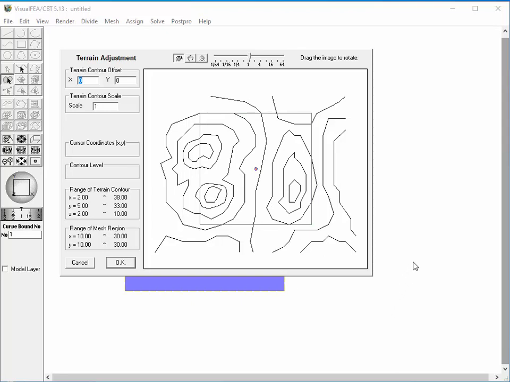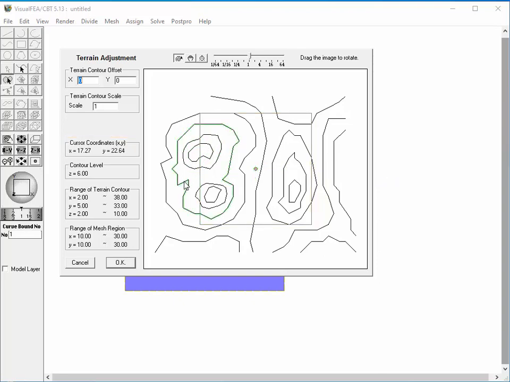When the screen cursor is placed on a contour or mesh boundary curve, it is highlighted in green color. And the coordinates x, y and elevation z of the point at the cursor position are also displayed in text. The minimum and maximum ranges of the terrain contours and mesh region are summarized in the text lines below them. The center of the mesh region is marked on the graphic image. This is not the geometric center of area, but the midpoint of the horizontal and vertical ends.